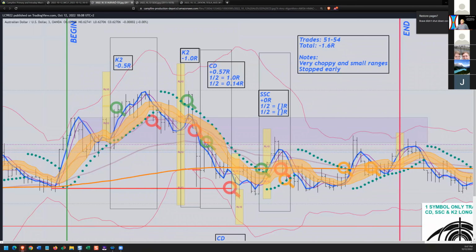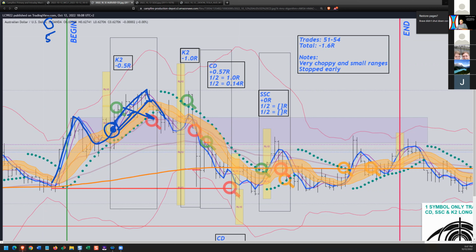Nolan's working here on the Aussie dollar on the threes. Our experience is that might be a little too fast. We were liking the 5-minute Aussies. If you're playing Kata 2, you can enter here and then get paid somewhere in here and either take that exit at the dragon or this exit at the dragon, and you get paid a little bit instead of losing a little bit. This move here I would treat as a Kata 2. That's a good exit. This should be a stop and reverse.